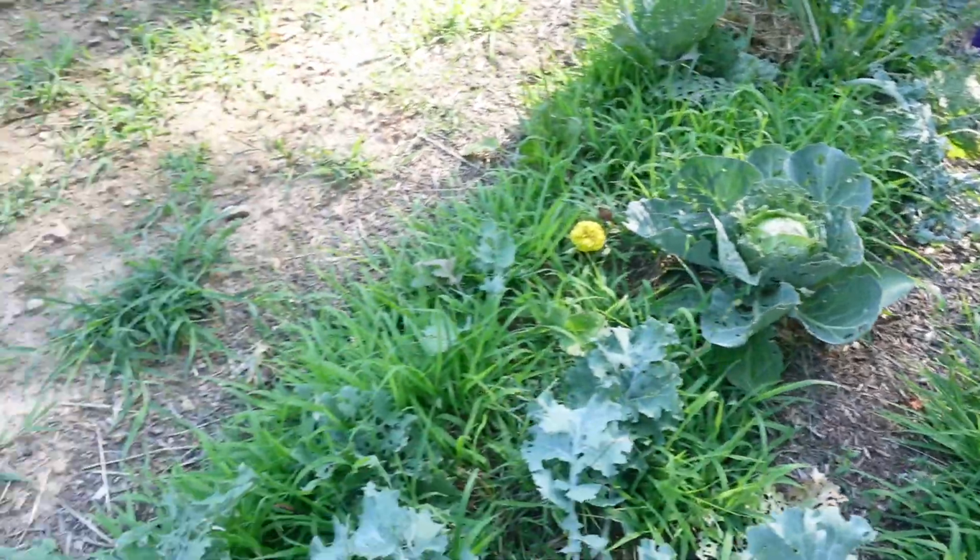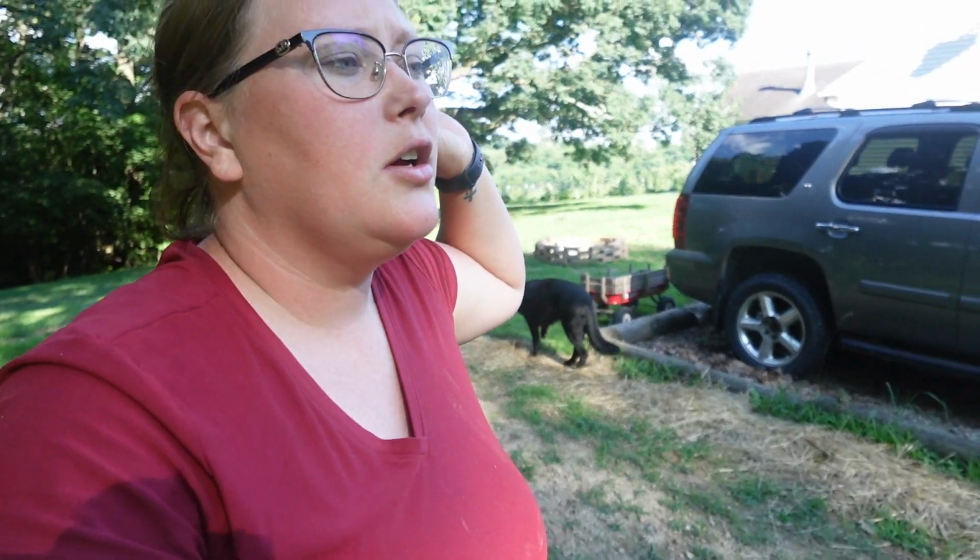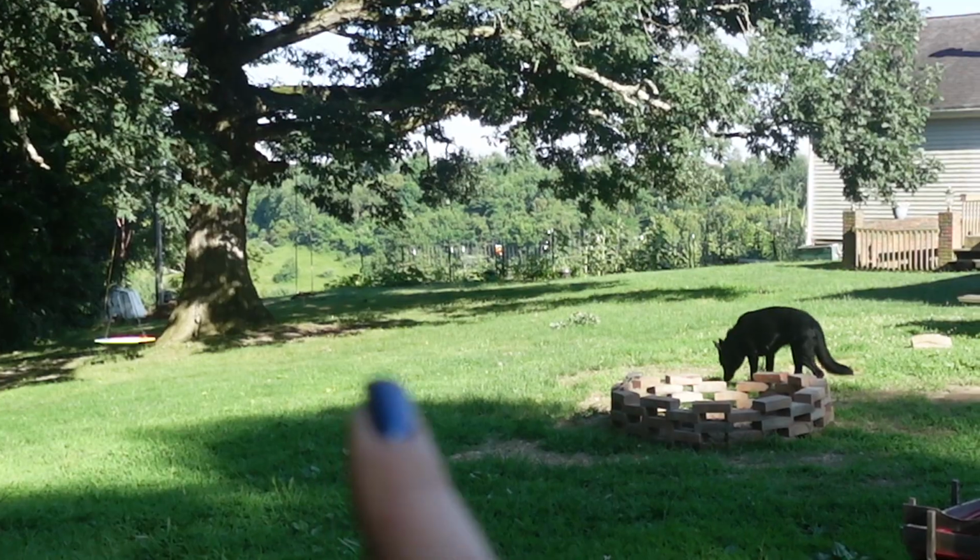I know I had some kale. Let's just put it this way. I started the season with 120 brassica plants, ranging from kale, kohlrabi, if I'm saying that wrong, it is what it is, Brussels sprouts, cabbage, broccoli, cauliflower, all of those things. 120 plants. There's maybe 2 dozen left in here and they're bug riddled. I replanted this row twice, and I replanted the row over in my big garden, which is way over yonder, 3 times, I believe. Eggplants, eaten. Brassicas, all eaten. Tomatoes, totally fine. Peppers, half and half.